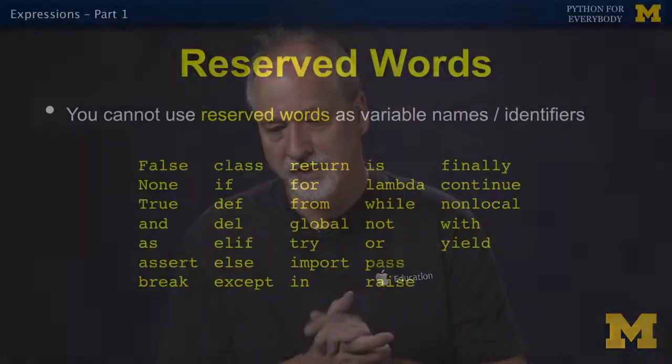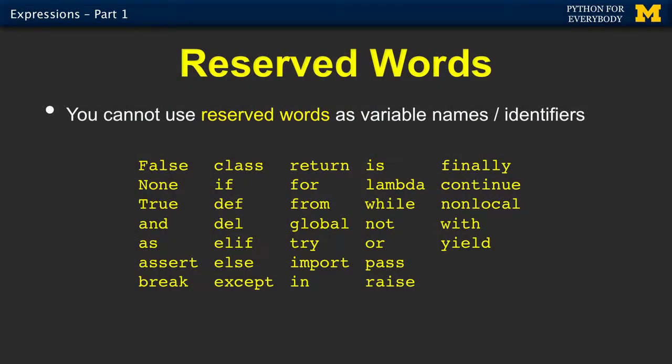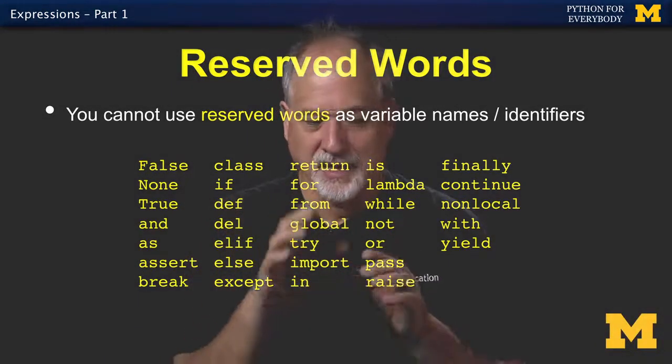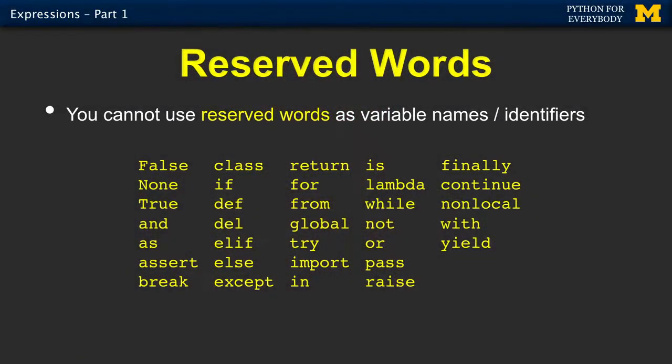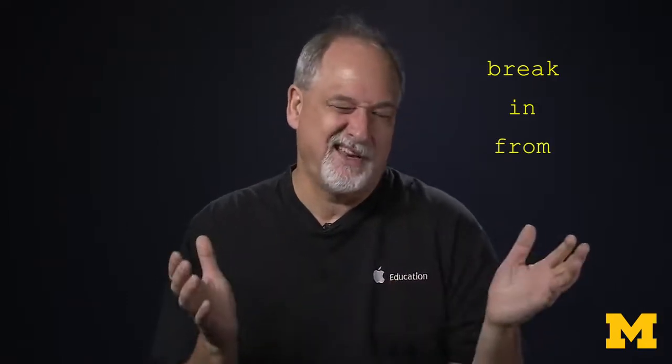Variables and reserved words. So the other thing other than constants are reserved words. And as I said in an earlier lecture, these are like dog language. Blah, blah, blah, class, blah, blah, blah, del, blah, blah, blah, else, blah, blah, blah, lambda. So these are words that when you say them to Python, Python expects them to mean exactly what Python wants you to mean. Now, why is this special? It's actually kind of instinctive. It just means don't use these for other things. Don't name functions, don't name classes, don't name variables. Places where you get choices to use words, don't use these words. And most of them aren't too big of a problem. I don't know, maybe break or in or from maybe. Some of these you might naturally use. Most of them are kind of weird enough that you're probably not going to use them as variable names.